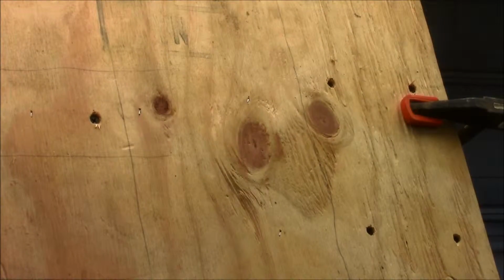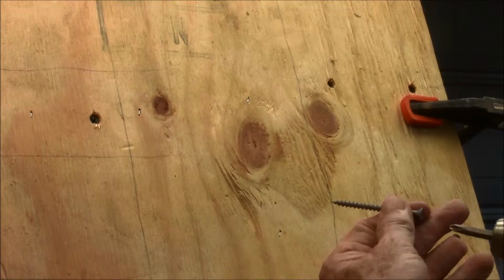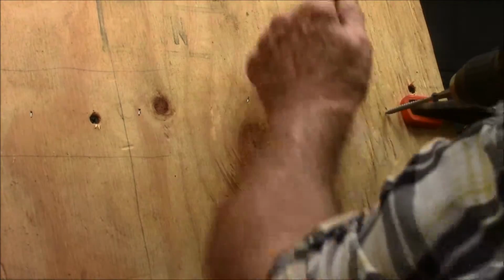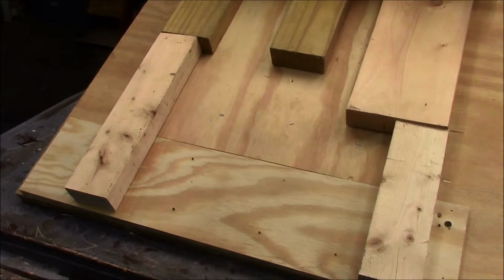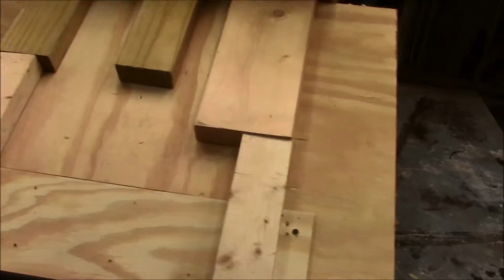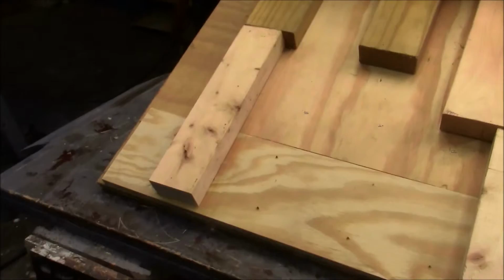I like working with this kind of lumber because there's no pre-drilling. I got these giant deck screws. No pre-drilling, just drilling bad boys in. All right, the nailers are all in. Let's decide on what kind of sissy bars we want to install.